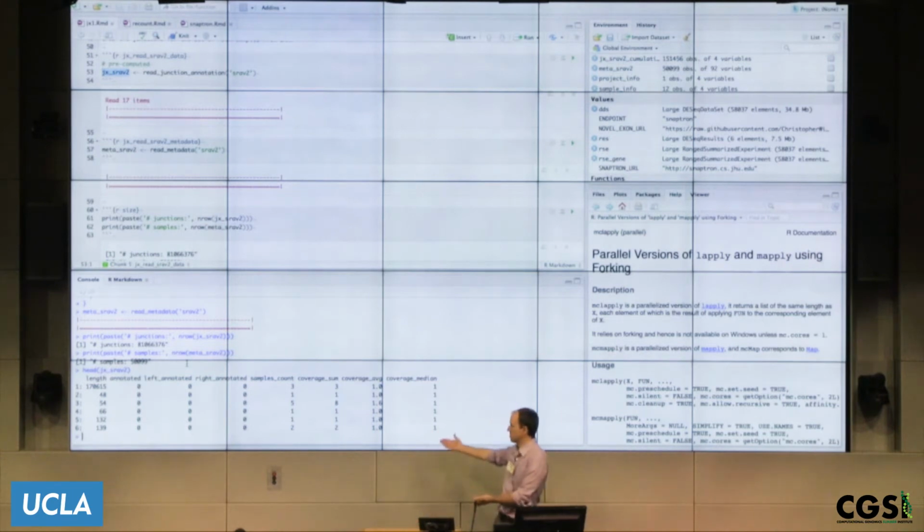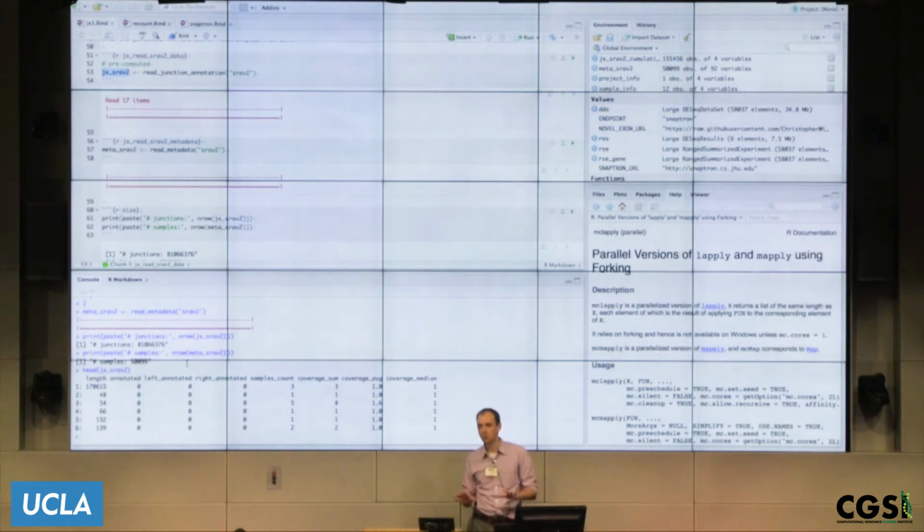Now we have 50,000 samples. And for these junctions you see here, they only occurred in a handful. And that's actually pretty common. And for the most part, those are probably wrong. Those are probably mistakes made by the computational spliced aligner. We don't necessarily trust them if they only occur in a few samples. But that's not necessarily the case. It could be something more like splicing that occurs, but very randomly. And that splicing might, in turn, not be very important if it only occurs rarely and randomly.